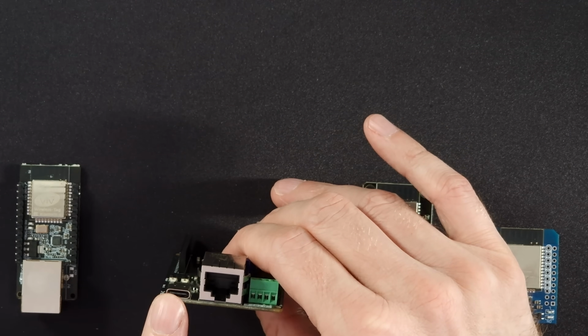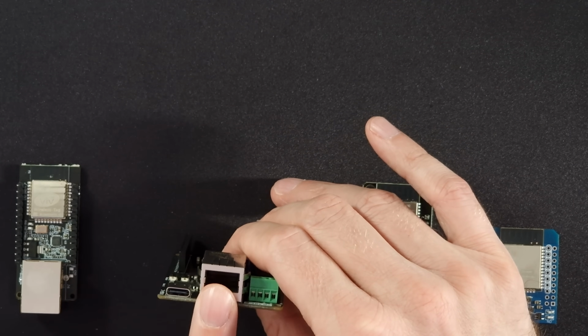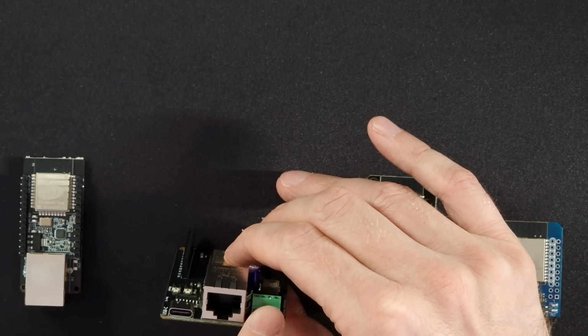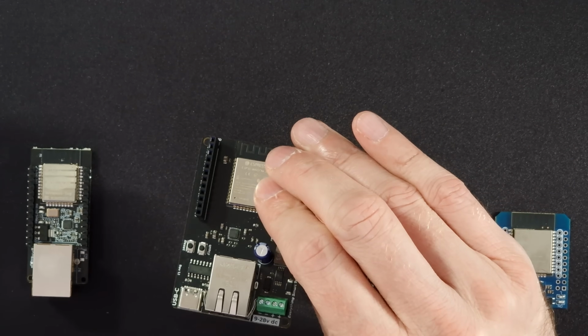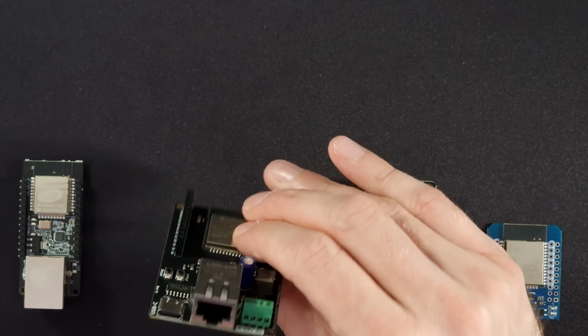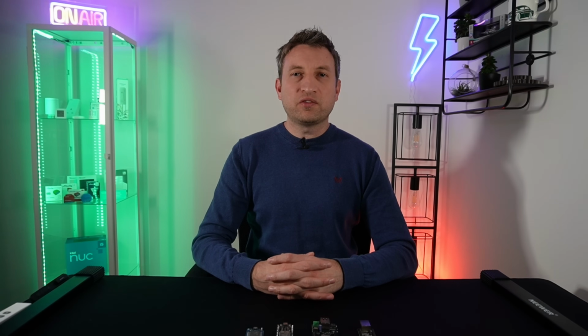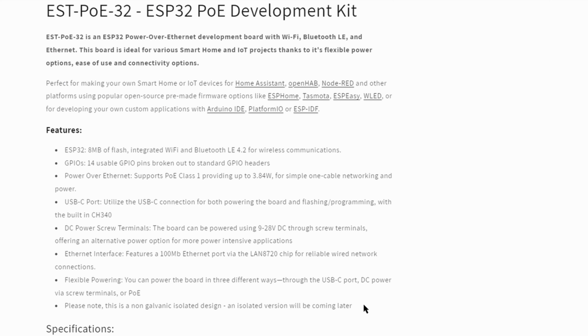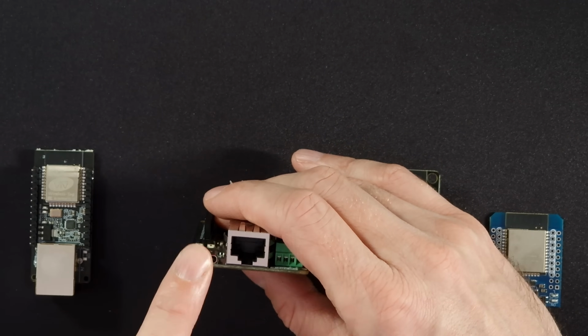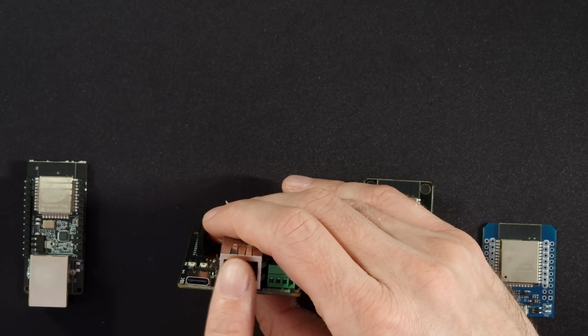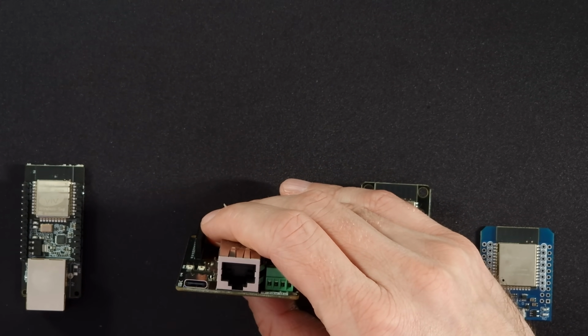Whereas here you've got a USB-C connection, you've got the Ethernet PoE, and then you've also got some terminal blocks here where you can power it between 9 and 28 volts DC. One thing to note though is that the power sources aren't isolated from each other. This is noted on the website, but I feel it's a little bit small and should be more visible. This means that, for example, if you're flashing the device with USB, then make sure you haven't got it plugged in via Ethernet as well if it's a PoE connection.